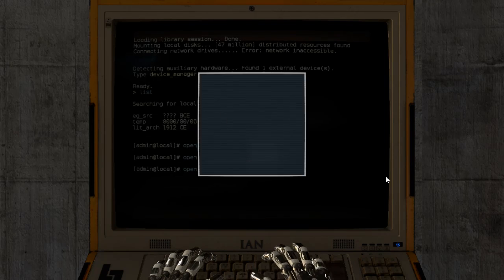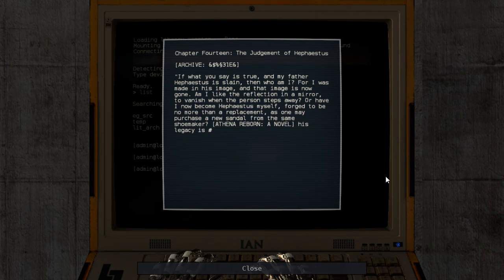Athena 14. If what you say is true, and my father Hephaestus is slain, then who am I? For I was made in his image, and that image is now gone. Am I like the reflection in a mirror, to vanish when the person steps away? Or have I now become Hephaestus myself, forged to be no more than a replacement, as one may purchase a new sandal from the same shoemaker?